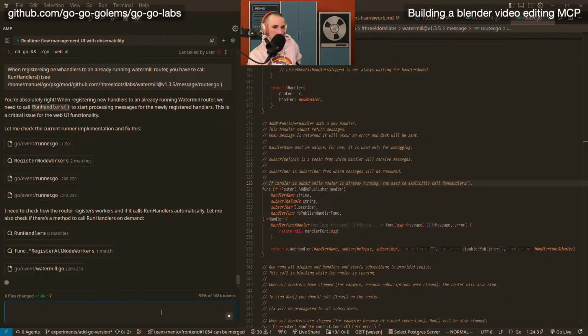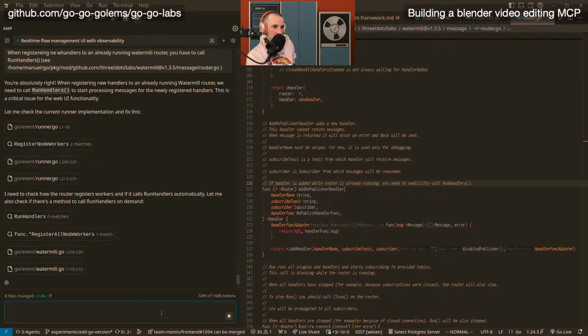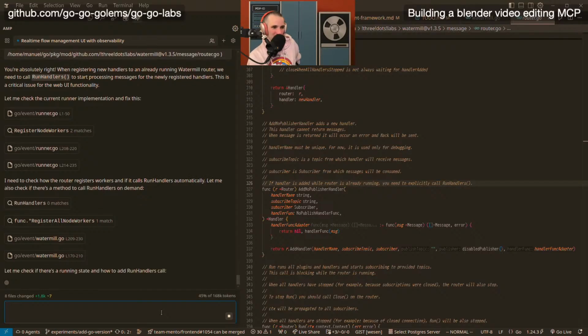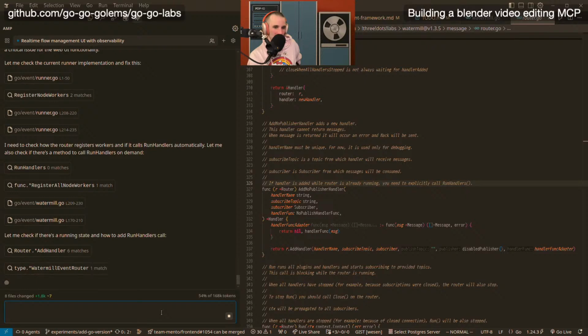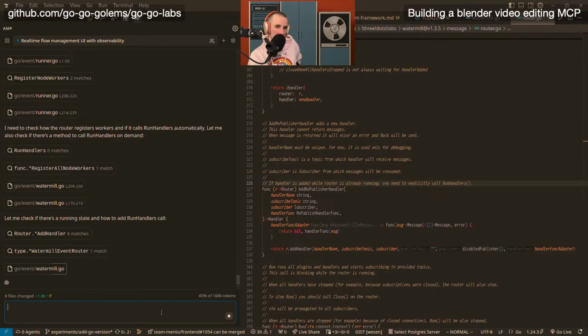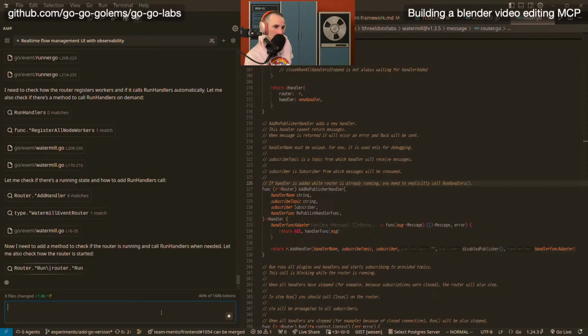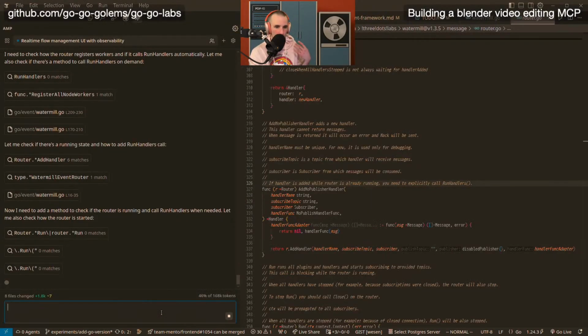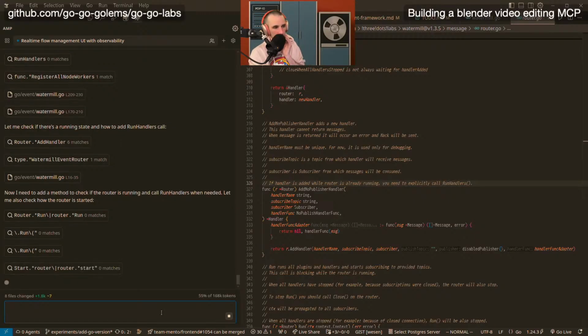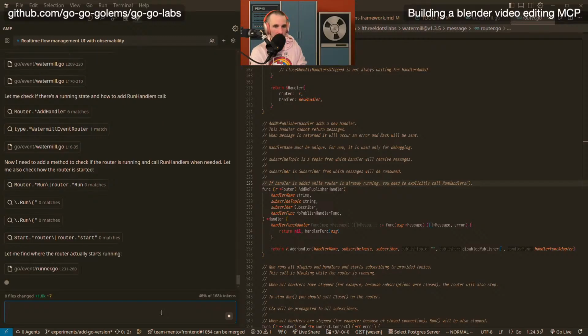And then the better way to fix that is actually make an API where it's impossible for register handlers to not call run handlers, which is hopefully what it will create here, where register all node workers and register flow worker actually call run handlers. The thing that is interesting in the web application, which we'll have to fix, is when you start a new flow, you should actually create a new router and kill the old one, right?